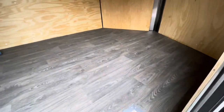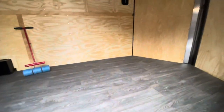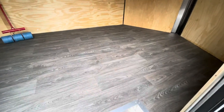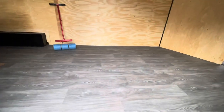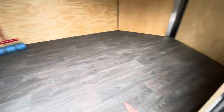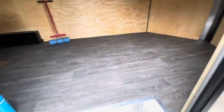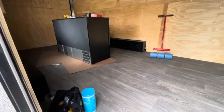So the floor is done — sorry for the creaky door. We ended up going with a linoleum floor. In the coffee truck, we have a Pergo-styled floating floor with no glue involved. But since the trailer already had a nice flat subfloor, we were able to just buy a sheet of nice linoleum. Ryan and his friend cut everything out, got the glue down, and installed the floor within one day. I'm really happy with this and I think it will be a little bit more waterproof, because on the coffee truck you can kind of see where the cracks are coming up.